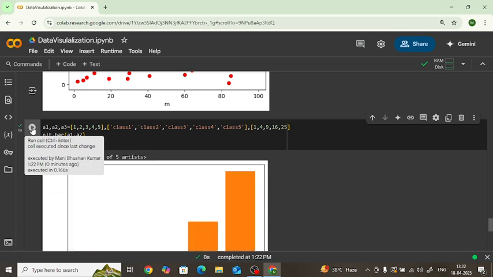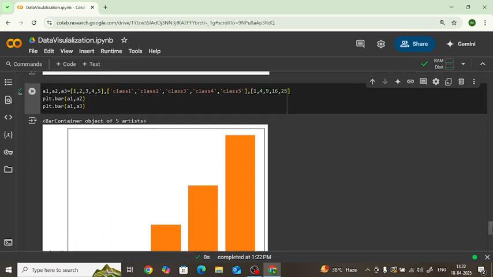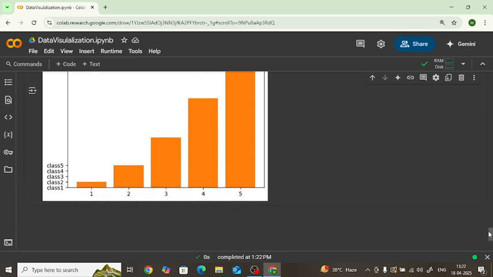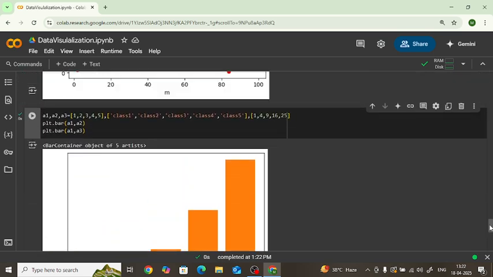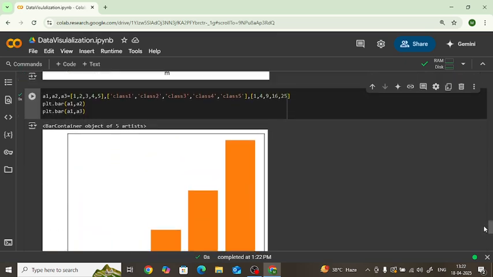Then I want to show how our graph will look this way. The classes look like this, and it's different. It's a good thing because if you don't have any common variable like this, you can also represent three different things, which are ones, and the others are the class 1 2 3 4 5.